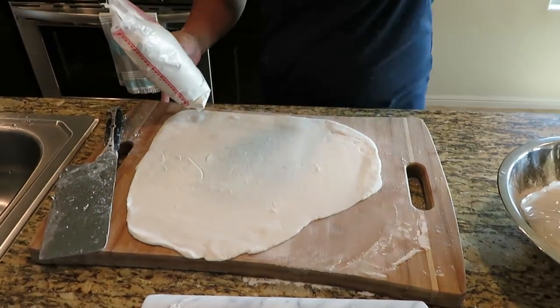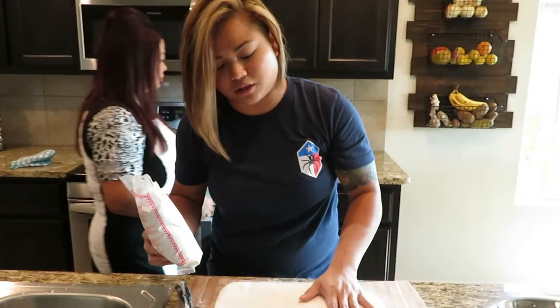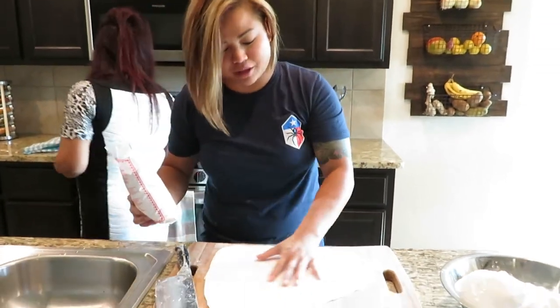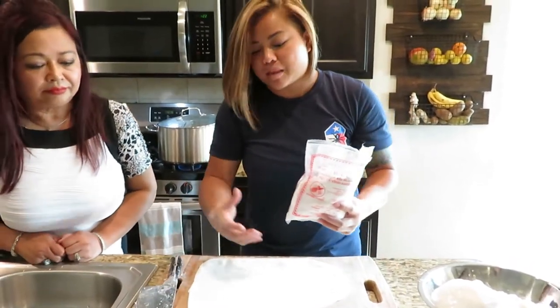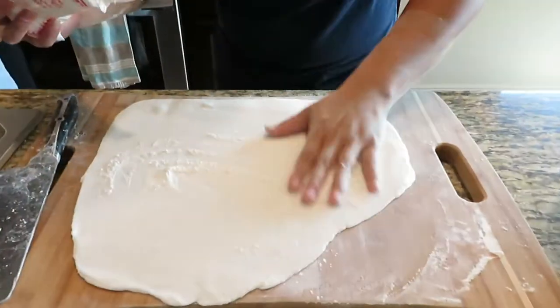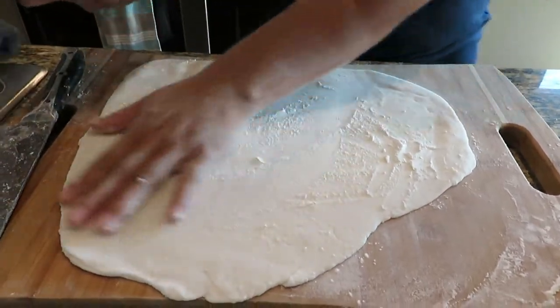So there's a little tip and trick I do. I used to make this with my nephew and the little ones. They love playing with this like it's Play-Doh. So what they'll do is they'll sit here and they'll get their knives and they'll follow through and make their own noodles. And it gets them so interested that they'll eat all their soup because they want to eat all the noodles they put their hard work into.